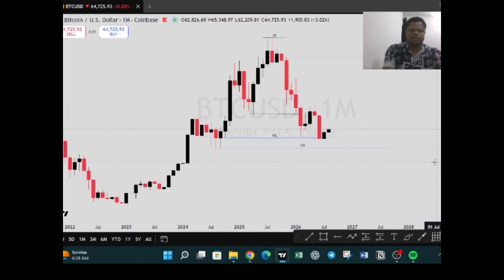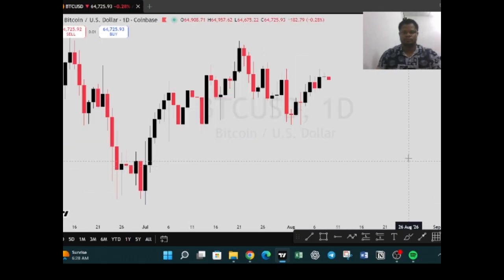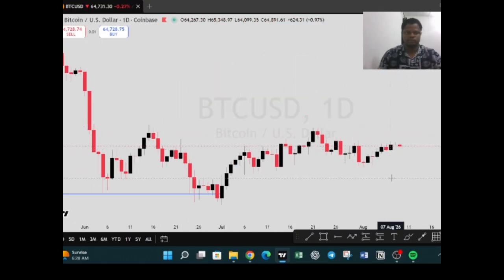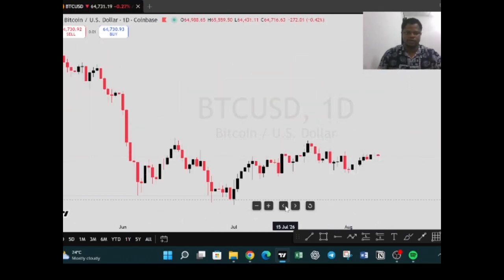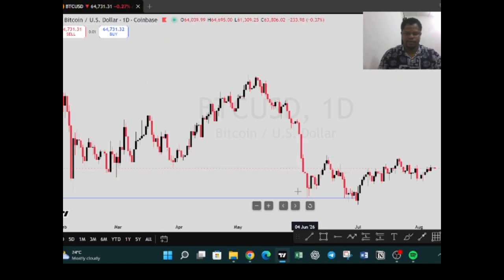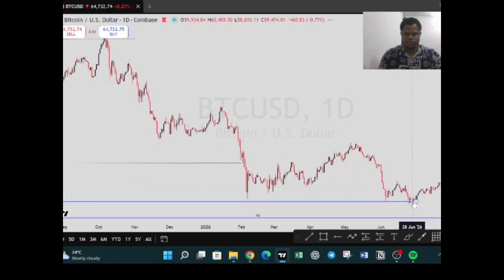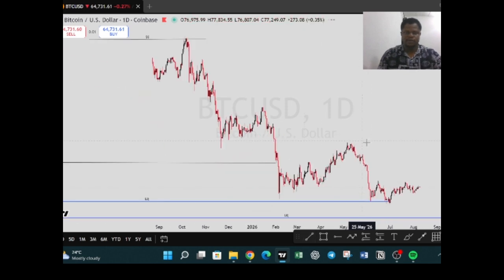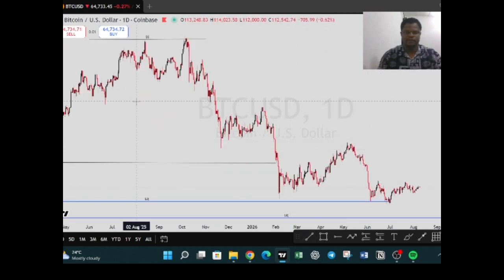So if I go to my daily time frame, on the daily time frame, we can see that this point here where we have this sweep, we also had what, a break of structure to the downside, but let's leave that for now first. Now looking at the daily time frame, reading price action from this place here, we can see that we had this break of structure to the downside.